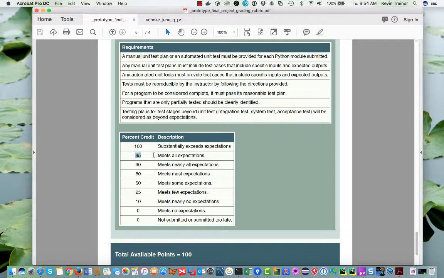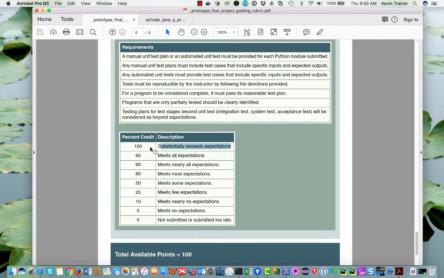So the target score for final assignments is a good solid A, which is a 95. To get higher than a 95, you need to substantially exceed expectations.